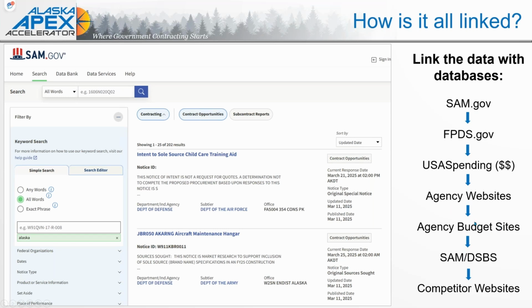This is the best use for Department of Defense. Then back to SAM or the Dynamic Small Business Search, because now maybe we're looking for contractor or incumbent information. And then we can even think about going back to competitor websites and checking out what they are doing and what they have posted, and then back into SAM. So again, today we're going to be focused on using FPDS. Just as a heads up, I am doing a webinar a week from today, from 10 a.m. to 11 a.m., featuring contract opportunities. We're going to be really specific about searching contract opportunities and making the most of that website.